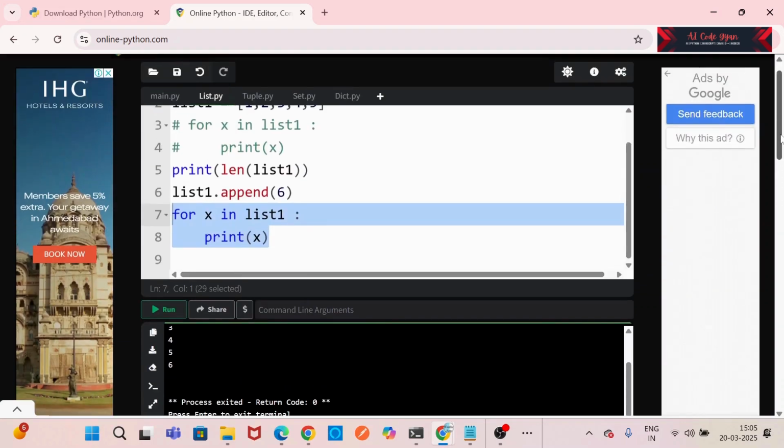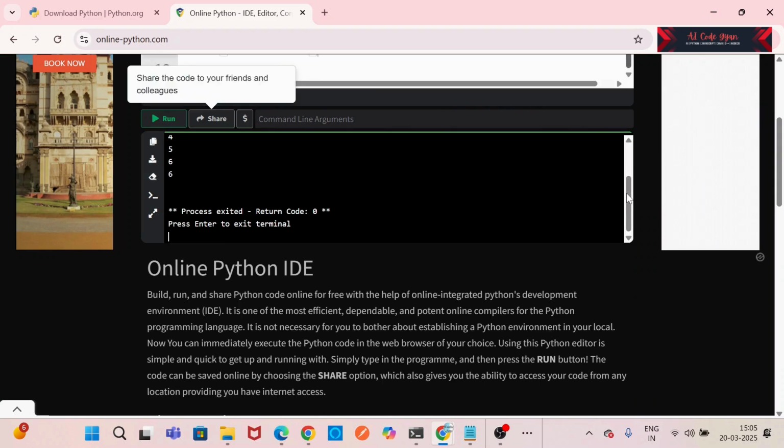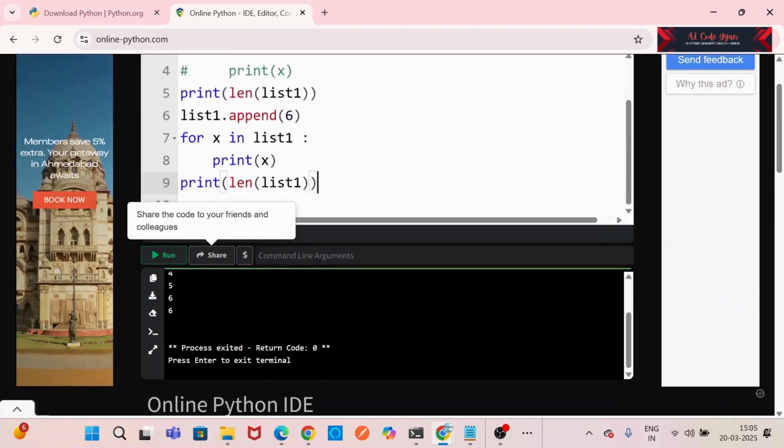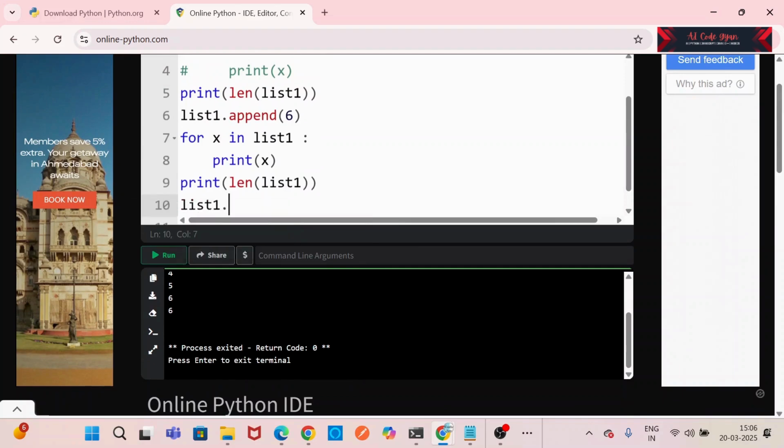We can see that now, if we calculate the length, the length will also become 6. Suppose we want to insert here, we can even insert this.